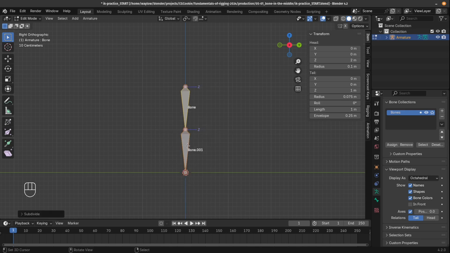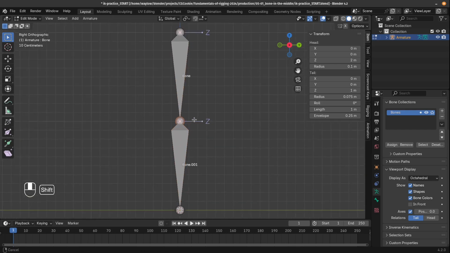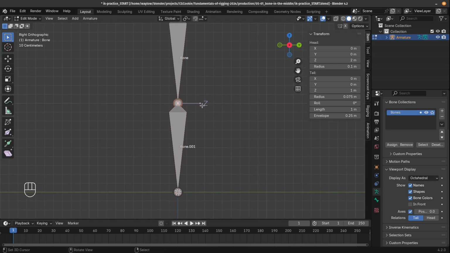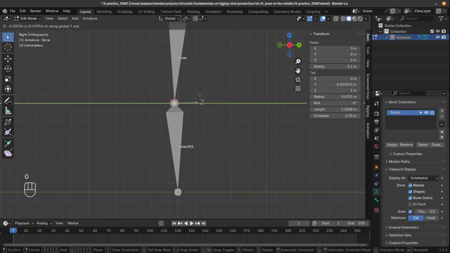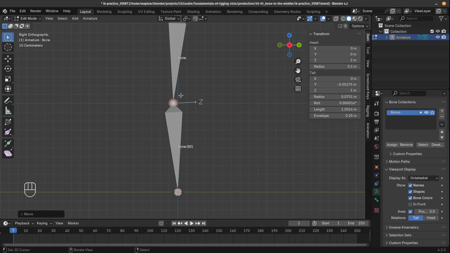And we only need to subdivide once, but because this is going to be an IK chain, there's something we need to do to this knee joint here. I'll give you a second to think. What is it? That's right, we need to create a little bit of a bend in it so that the computer knows which way to bend. We can't have a straight IK chain. It's going to cause us lots of problems. And that is our main leg bones.